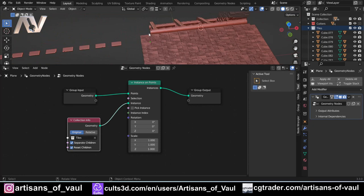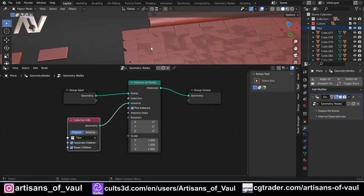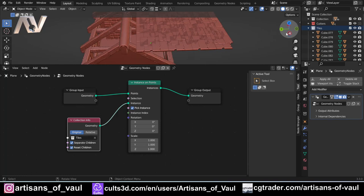So as soon as I click pick instance, it's got this working. Now we've still got this overlap because we haven't moved the tiles around yet. So let's do this over here.